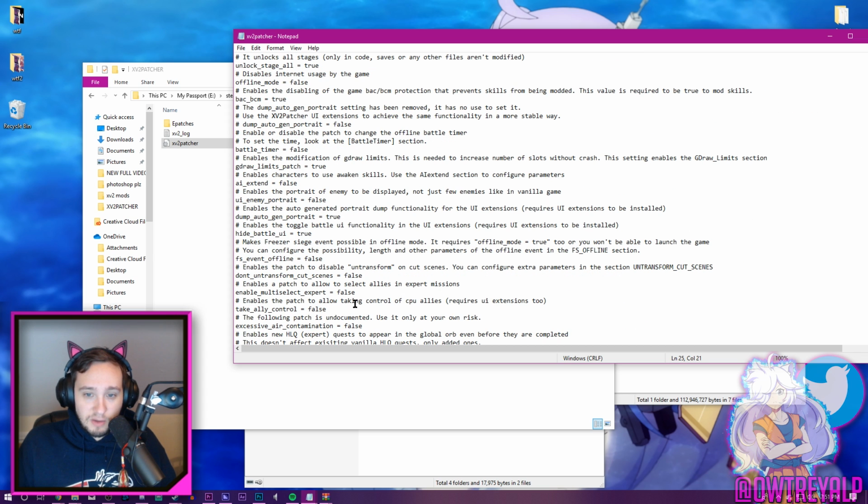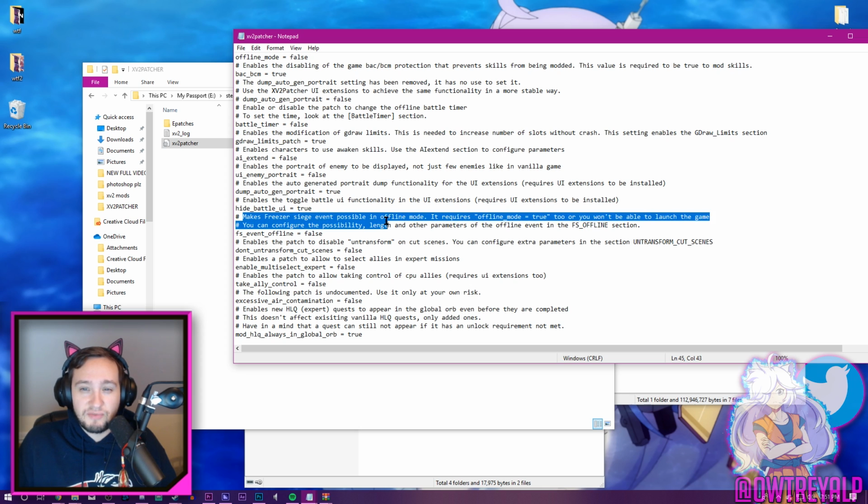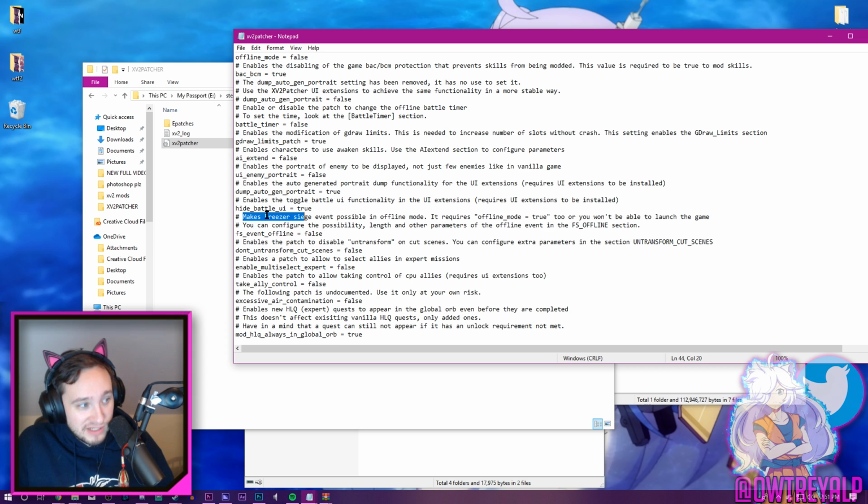Another one that you have to do, if I have to go through right here, where is it? Here we go. Makes freezer siege events possible in offline mode. It requires offline mode equals true, or you won't be able to do that. Make sure you set this to false, because you'll be getting errors every single time you load into the game. So make sure you take that off.